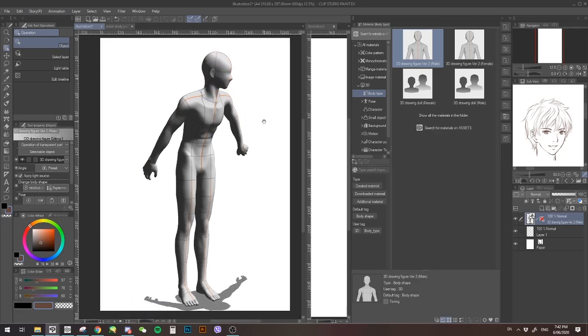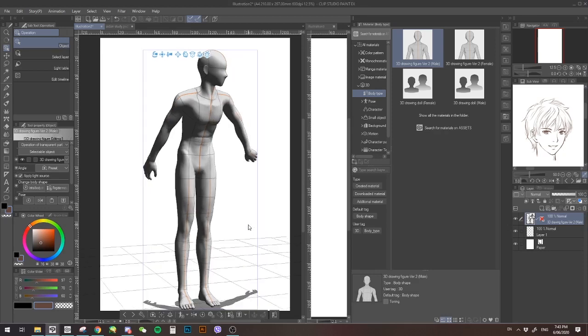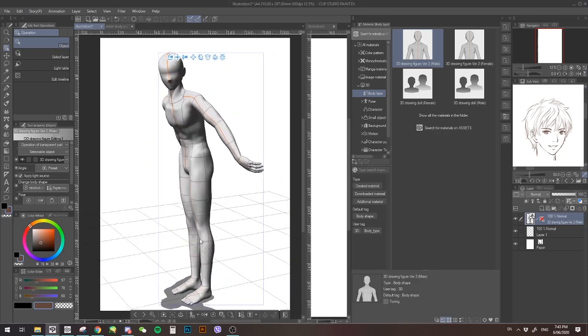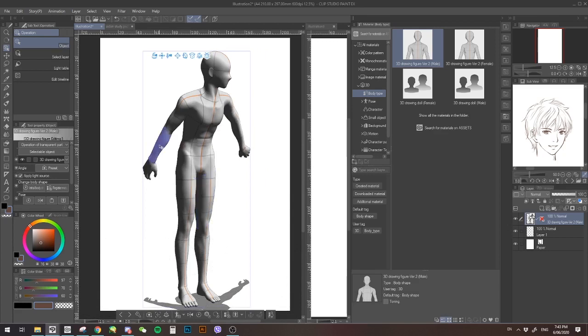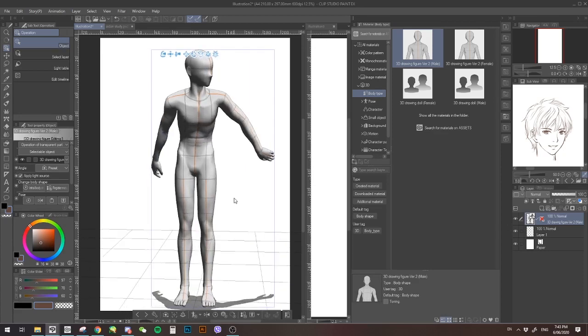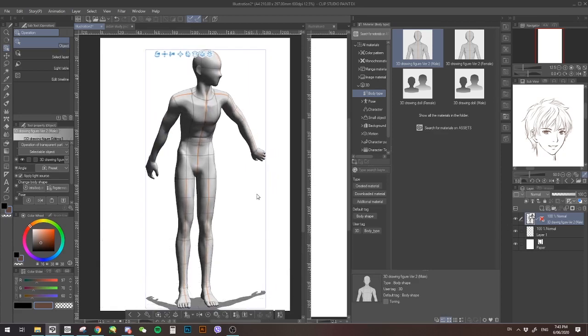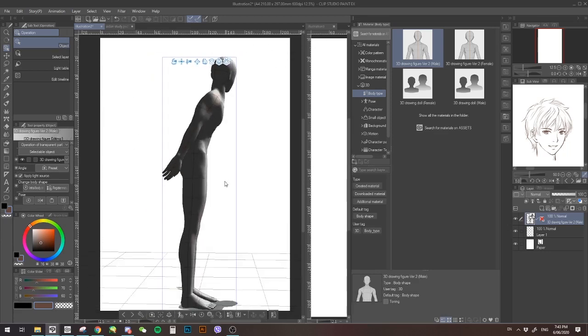And this is perfect for when you're looking for that pose you want to find, but you just can't find it. I normally would actually suggest you just take a photo of yourself, because this is kind of finicky. It will take you a long time to get that obscure pose. It's probably easier if you just take a photo of yourself, or ask someone to take a photo of you in that pose. But if you can't do that, you might have to look at how these 3D models work.